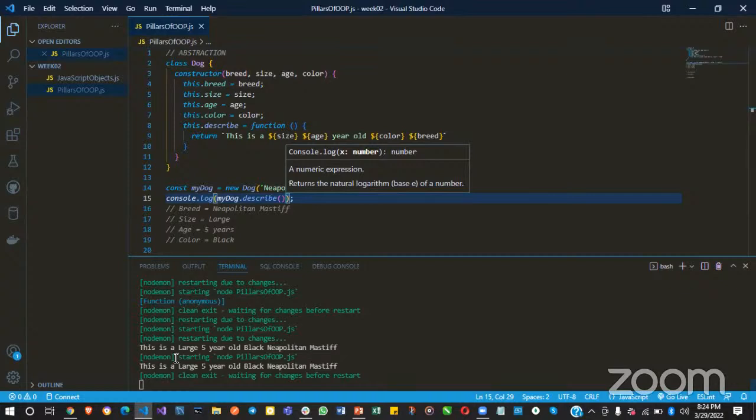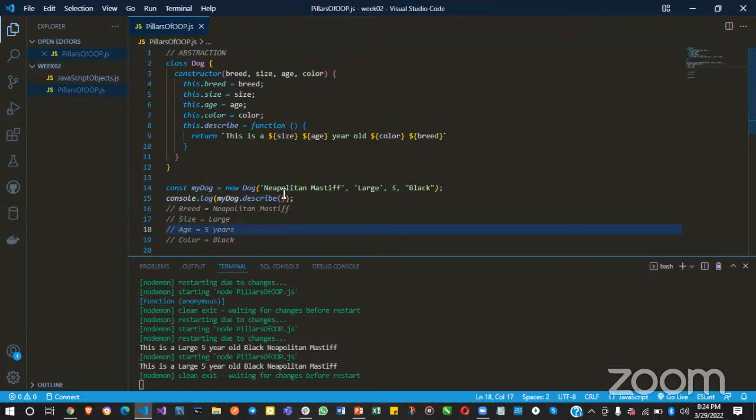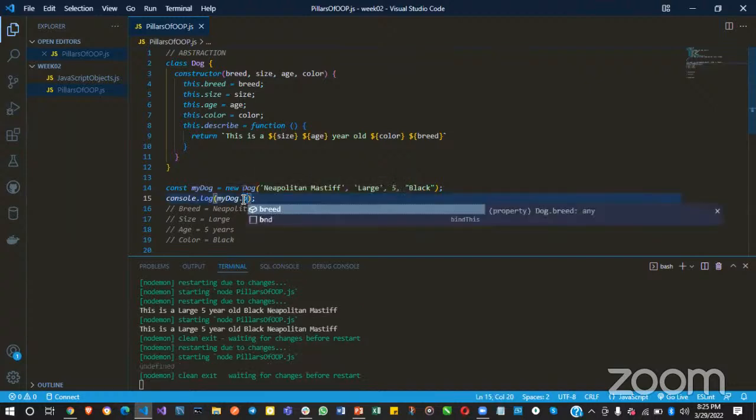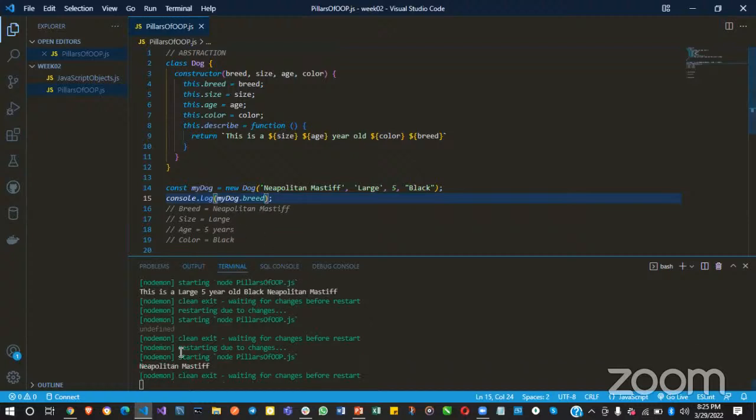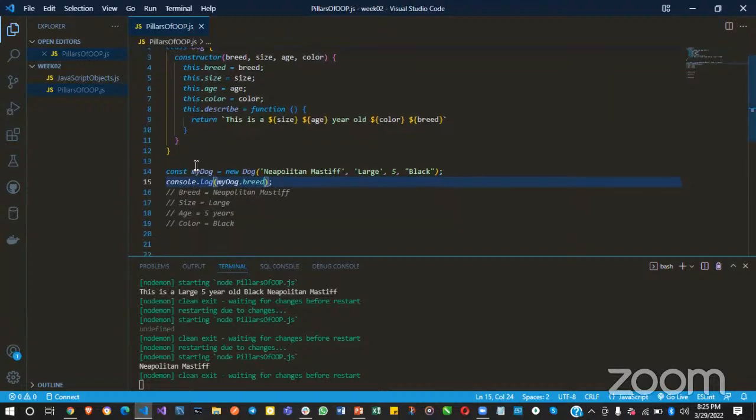So I can access the method if I want, and I can access the properties. So if it was just a property I want to access, like, my dog, what is the breed of my dog? So I can console.log my dog the breed, and this is a Neapolitan Mastiff. So that's the concept of abstraction.